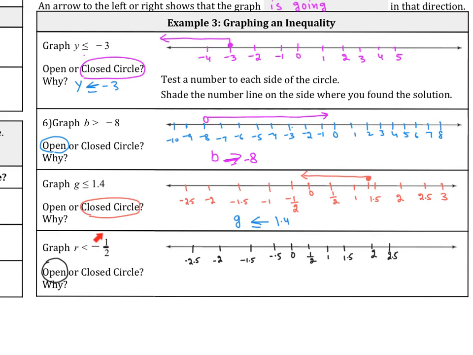Now from the negative side, same thing. This 0.5 or -0.5 is the same thing as -half. From this point, which is going to be an open circle, the graph is going less than, so r is less than, so we're going to go this side. Again, to make sure you're going in the right direction, make a line from the center, and this arrow is pointing that we are going to go this direction.